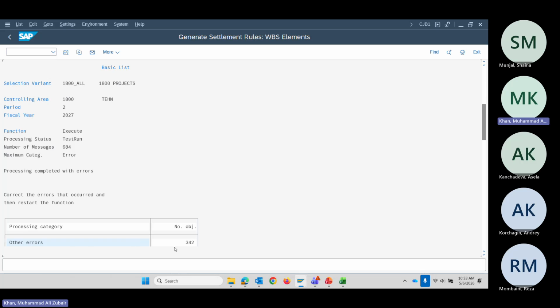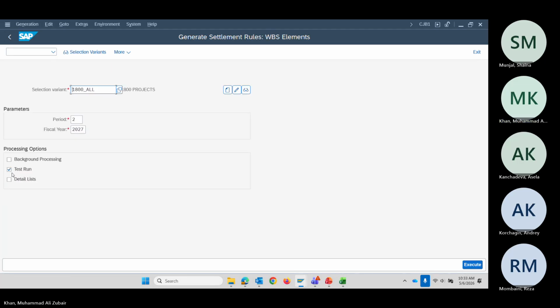If I scroll down, errors mean that these are empty and there is no settlement rule at the above level. Process 2 means the two which we made, because the system found two WBS which have no settlement rule, but at the top level there is a settlement rule. So it means that if we run this, it will process. So this is what we are looking for. If we unmark and run, it will copy. But I just want to show you both Tcodes; they will come later.